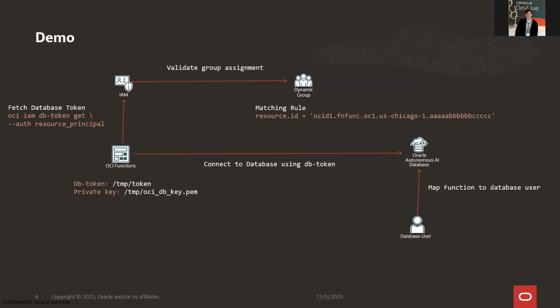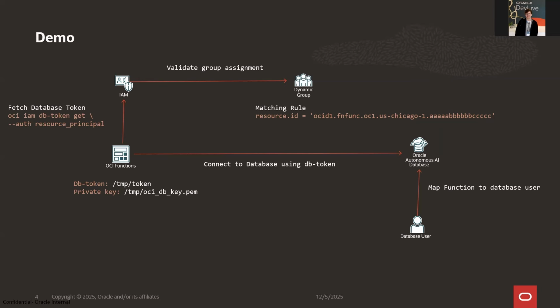Then what IAM will do is it will check the group assignment. So what group is that function a part of? And here you would create a dynamic group with a matching rule resource.id equals, and then the ID of the function. So you're telling IAM, I have this function that's part of this dynamic group. Once it verifies that, it will return a token, the DB token to be specific, and it will return the private key.